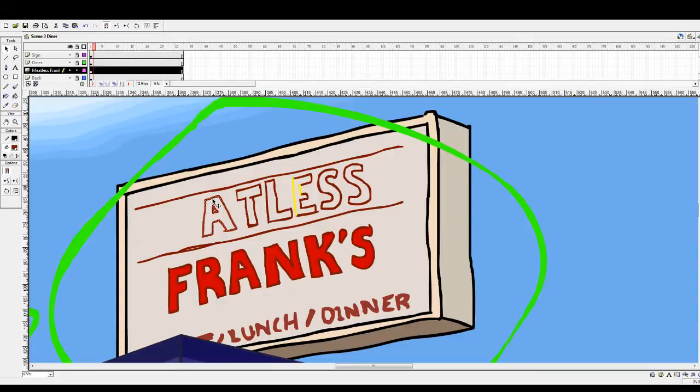Ay. Oh, come on. Move. What are you doing? Maybe I'll size this up a bit. Jeez, Dan, can you draw a straight line, please?